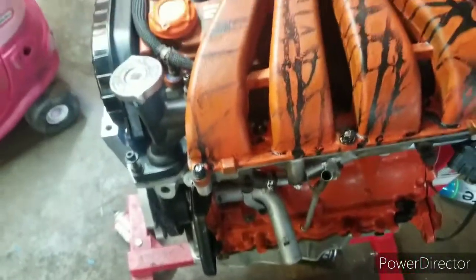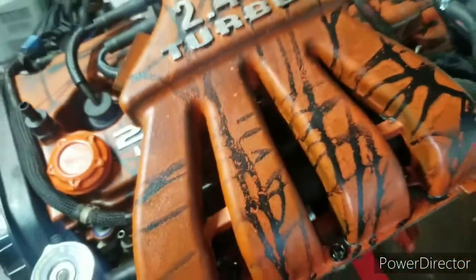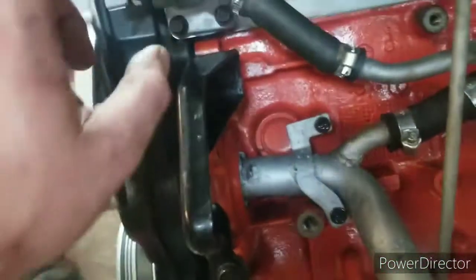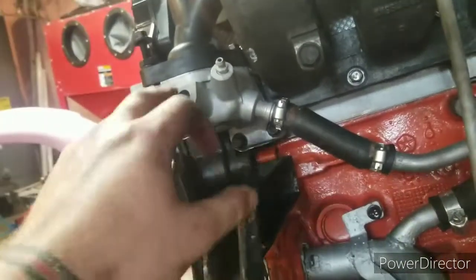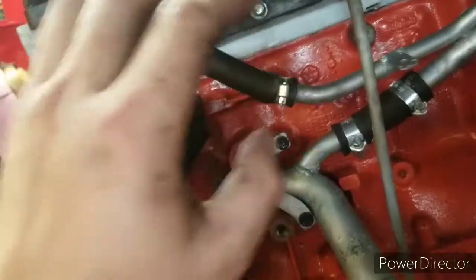Alright, just a little bit of an update. We got the intake on. Nice and shiny letters. It took me a while to get all that tape off. What else? I got the bracket for the power steering on. I originally had the power steering pump on, but then again, I forgot about this thermostat housing, so all that had to be pulled back off. So now the thermostat housing's on, the top's on, thermostat's in, radiator hose is in right here. I need to adjust these hoses a little bit, get them tightened down, and then that's finished.